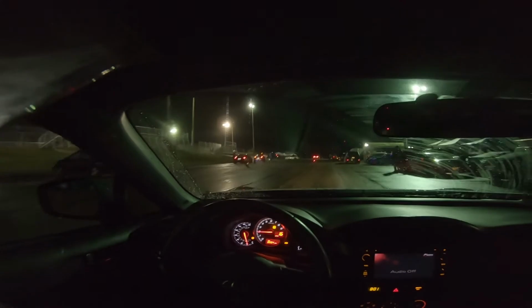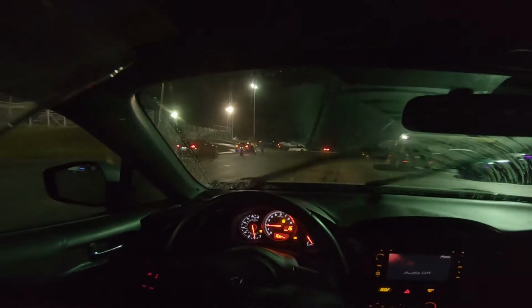Like mad sketchy though, I must admit, entering like that. So I don't know if I'm gonna keep doing that, but I keep doing it because I feel it in the wheel speed, it's there, so I just go for it. But it's kind of a dangerous thing to do, because you're entering kind of right along the wall there. If you straighten out, you might catch yourself right into that wall.